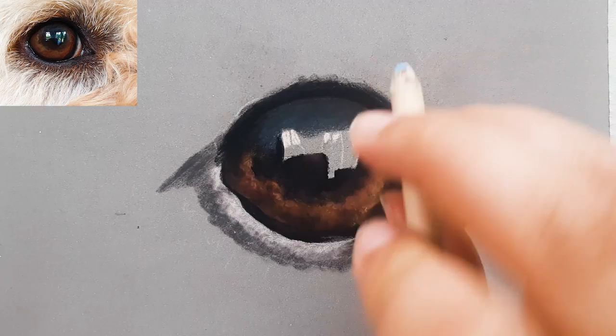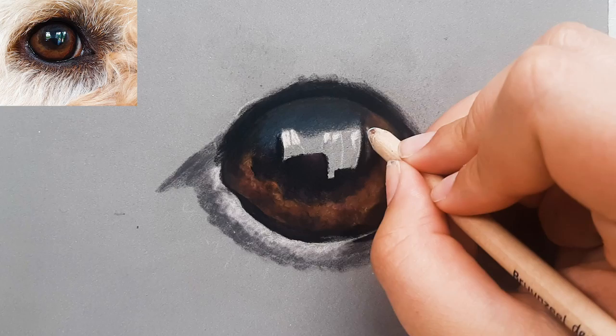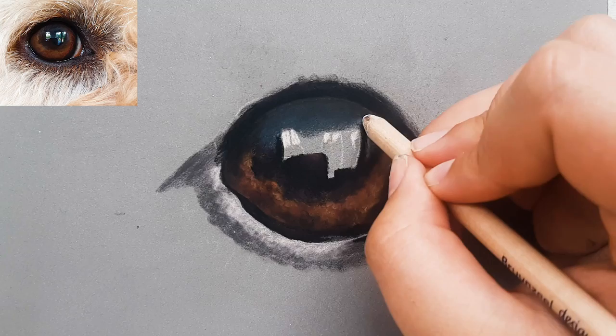So I'm going to take the design pastel in 51, sorry, not 15, the light blue colour. And just take that literally tiny amounts of pressure on there. And that will actually blend in. Like that.